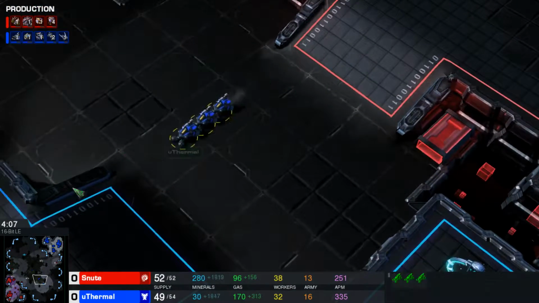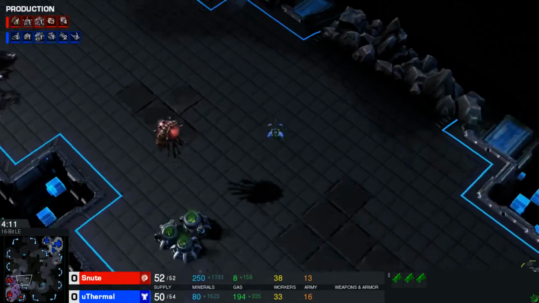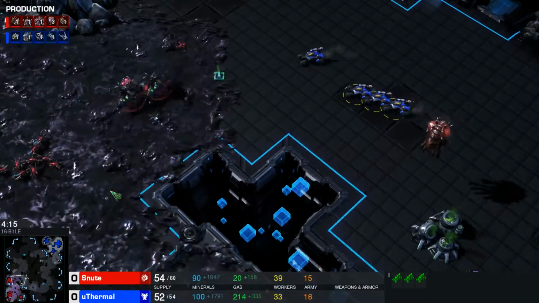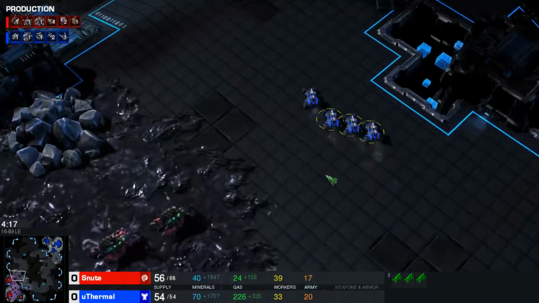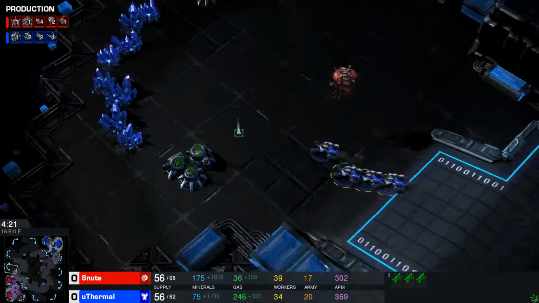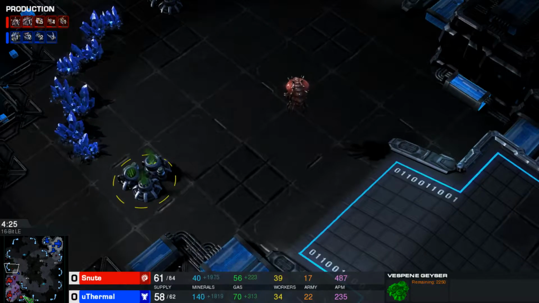Looks like there's going to be a little bit of a timing push here of a few of these Hellions. Probably not here to do significant amounts of damage, just to do a little bit of harassment, see if he can get in there. And it looks like he's going to be shooed away almost immediately. Going to see if that third base is up, or I should say the fourth base, and that is not the case.